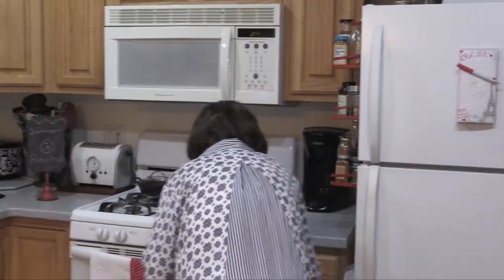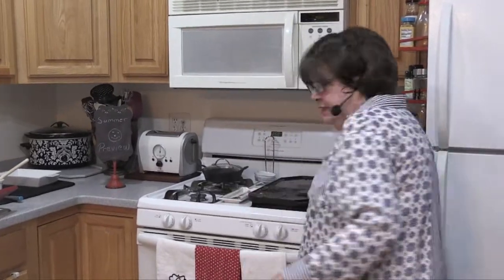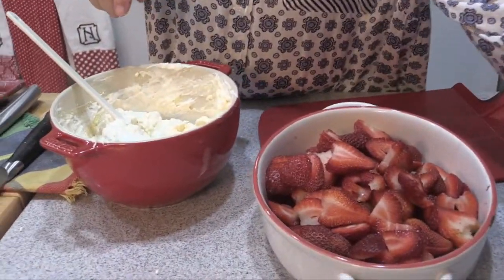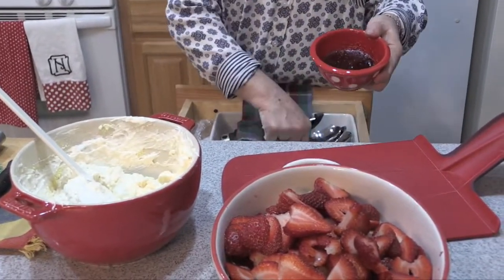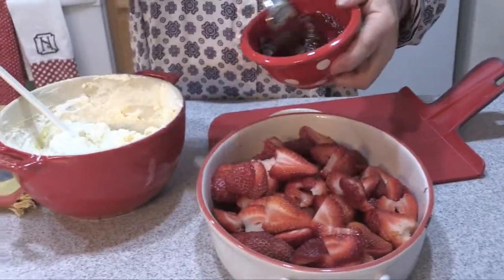Going to take out a small cutting board so you can see what I'm doing. And whenever you're doing something with strawberries, it helps to have red accessories. So that's all ready to go. And then just to finish these strawberries, I want to show you a little secret that I use. You know what this is? This is a combination of strawberry and raspberry jam that I just mixed up like this.